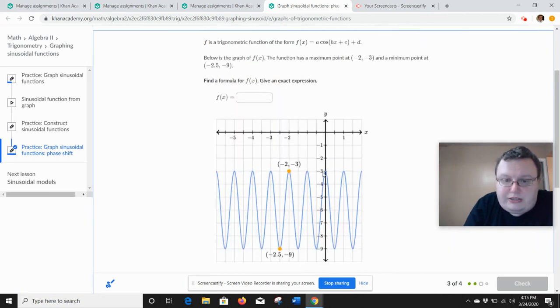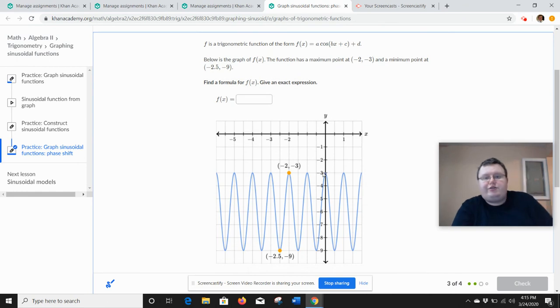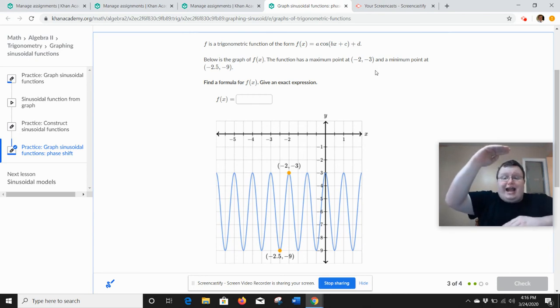Now, here's the other one I wanted to talk about. So this one is one of these where it gives you the function. Notice that B is not factored out like I like it. Okay, notice that. Be careful of that. All right, so it's giving you a maximum and it's giving you a minimum. So right now we can tell that the amplitude is half of that difference right there. Okay, the amplitude's your distance from your midline up to your maximum or down to your minimum. I made a video about that last week. So half of this distance, and amplitude's a y.